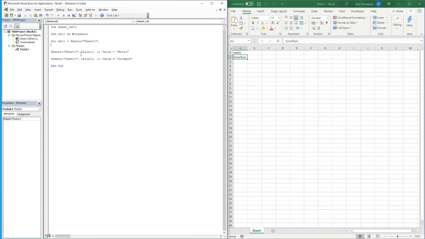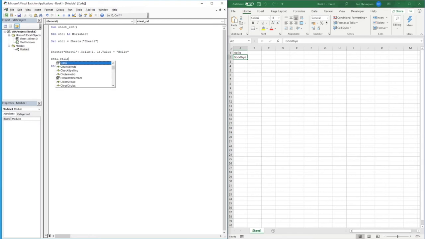So all we now need to do is simply remove this whole first section here. And actually, rather than do that, I'm going to just get rid of this whole code here and enter it again. So rather than this time typing in sheet one, when we're referring to this row two value of goodbye, all I need to do now is type in our variable. So we go SHT1, and we're going to put, we're out the space, so SHT1 dot cells.